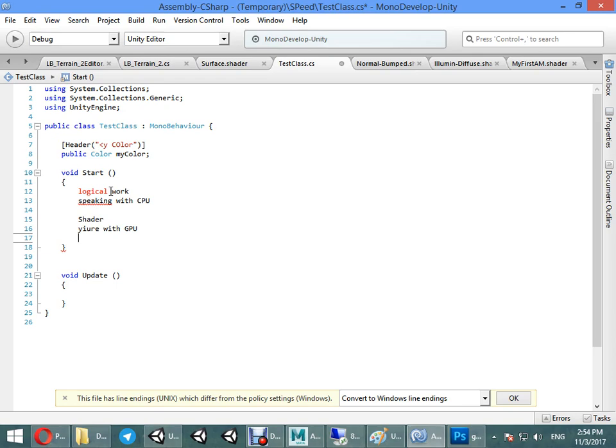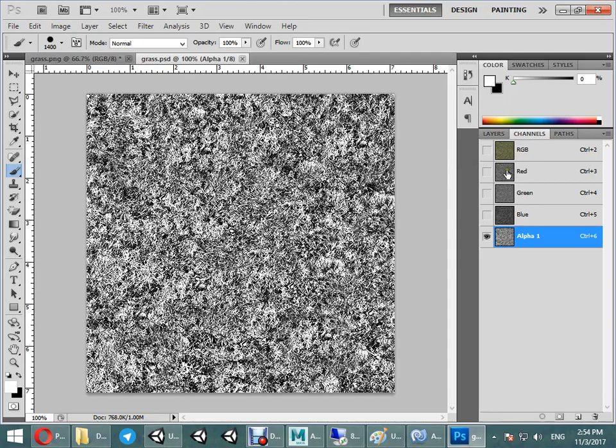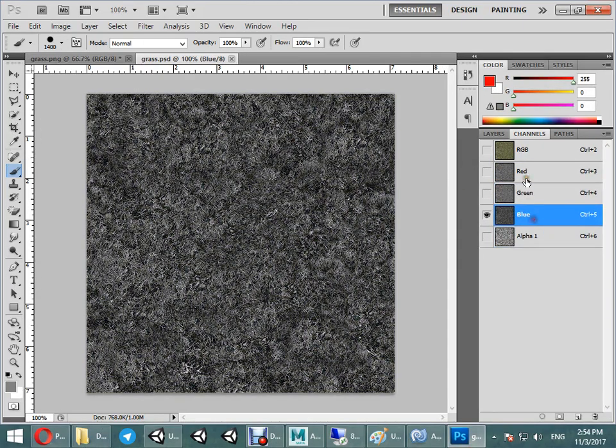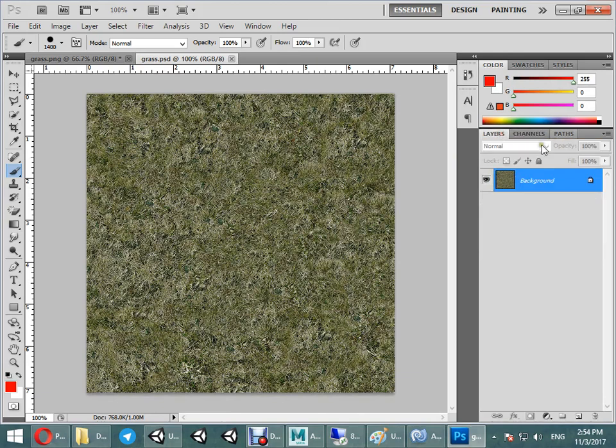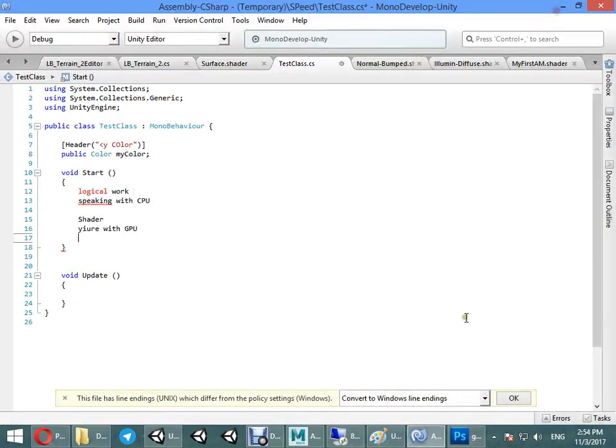You just multiply colors, work with layers, change colors, change intensity and so on. Nothing is based on logic, but writing a script is logical. You are speaking with the CPU. So writing the code for the CPU is simple, but writing shaders is not simple.